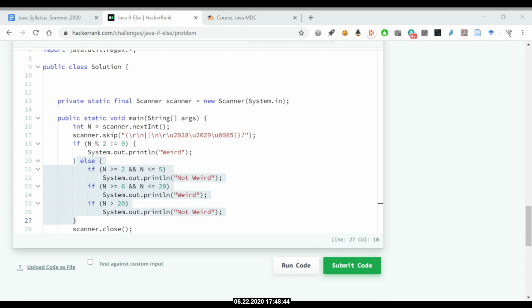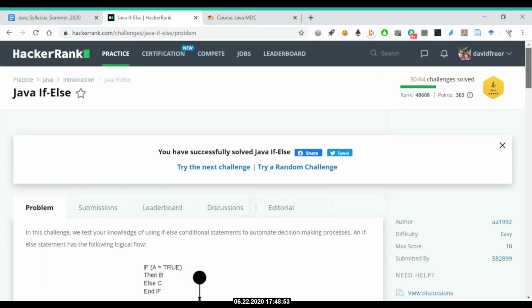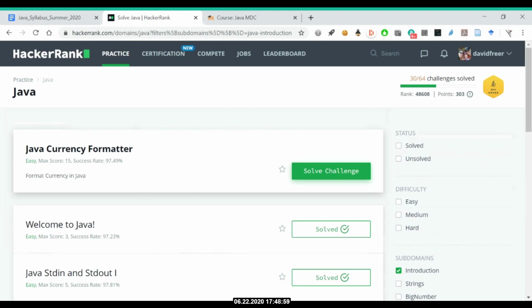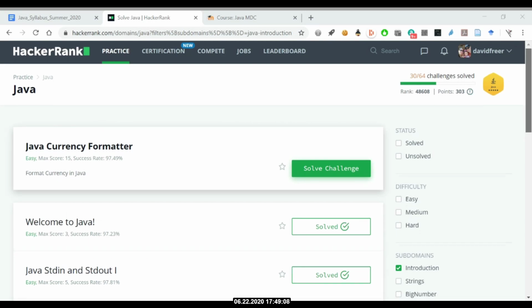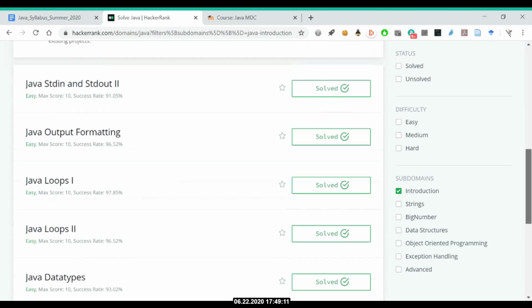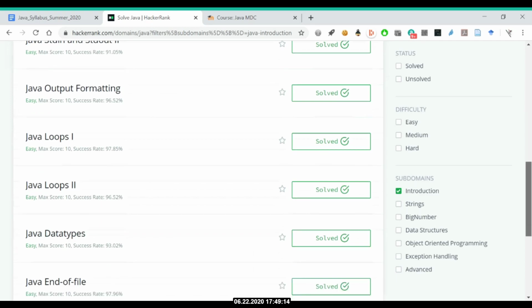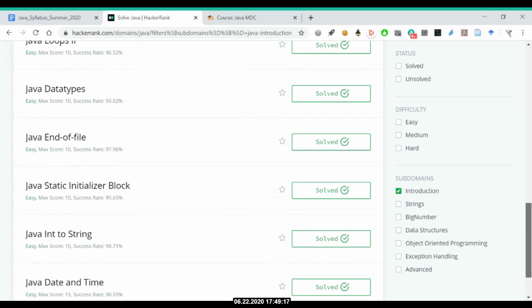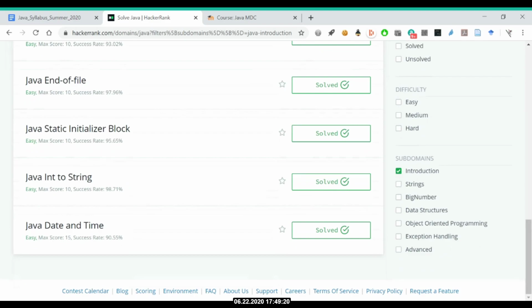Now, some people needed more time to do this problem. And I do try to move things along quickly. So the good news is you can go back and look over all of these problems at your own leisure. If you're really interested in this field and you really want to improve, HackerRank is just another really good site. So you can see some other problems they have on there. They have loops, loops 1, loops 2, Java data types, int to string. That's just lots and lots of good problems. So another great site to practice on.